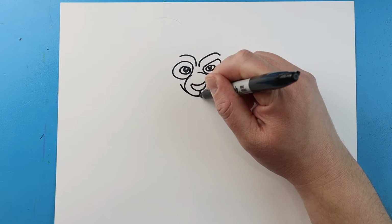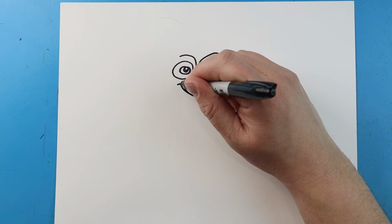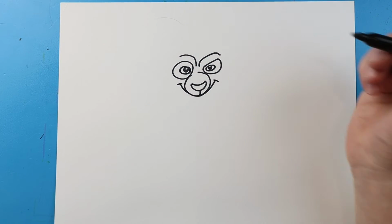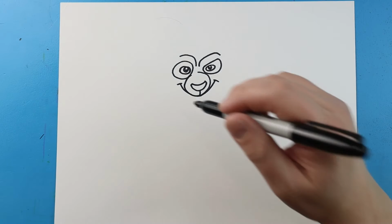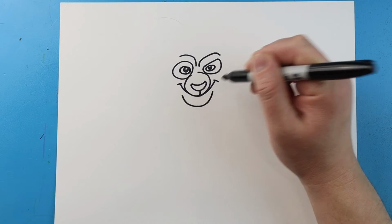Next, we're going to make a little smiley face shape like this. And we're going to put a little line at the end of each one. Next, let's draw a line that's going to come down and then up for his chin.